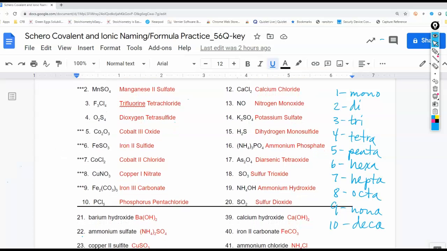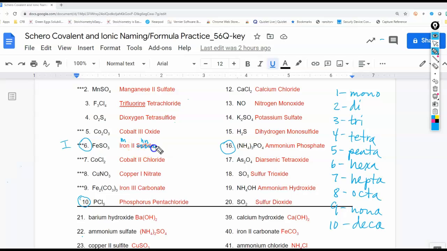So let's take a look at a couple of them just to remind you how to do these. Let's go ahead and look at number 10, and then we're going to look at number 16, and then let's look at number 6 and make sure we know how to do ones like this. Starting with number 6, I can tell it is an ionic compound because this is a metal and this is a nonmetal here. And so I have to uncrisscross them to figure things out.